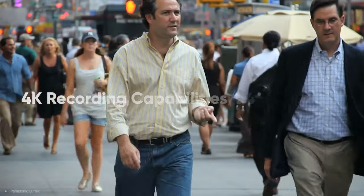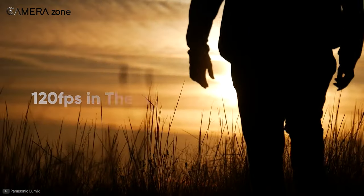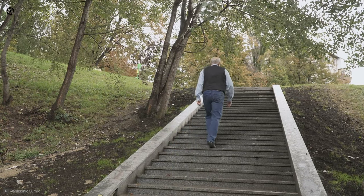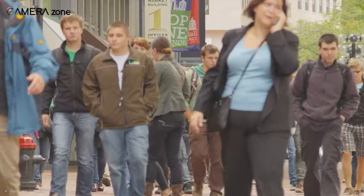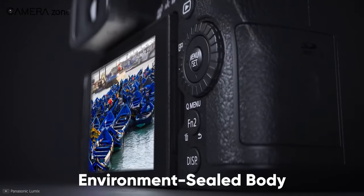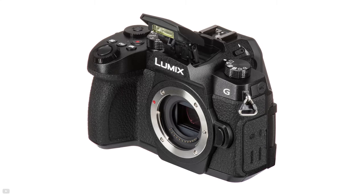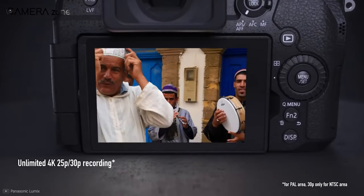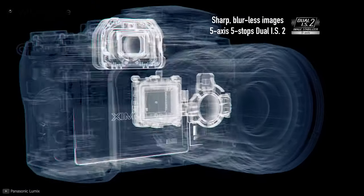With this camera, you're getting 4K recording capabilities at 24, 25, and 30fps. You can also film 60fps in 1080p and 120fps in the high-speed video mode. It also incorporates the V-Log L profile, making post-processing work much easier. When shooting 4K, it uses crop features to stabilize the image, making zooms and pans very smooth. With the new environment-sealed body, you can take it to the great outdoors without breaking a sweat, and as a plus, it comes with a lightweight build. Overall, the Panasonic G95 takes a more video-centric approach, offering decent features for its price, especially the in-body stabilization and Dual IS.